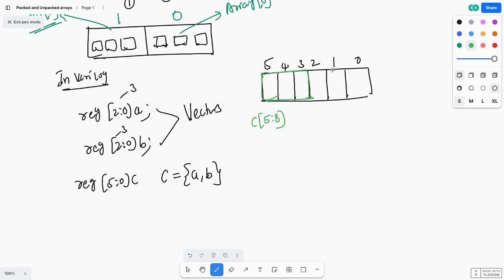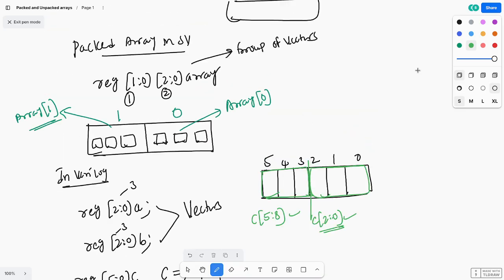Suppose I want to access only 2 to 0. So in Verilog we are accessing with this size, but in SystemVerilog we directly access with the index, array of 0 and array of 1.